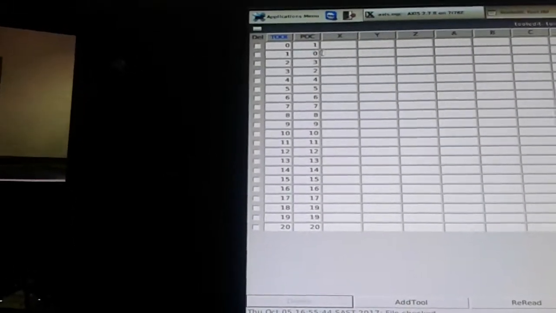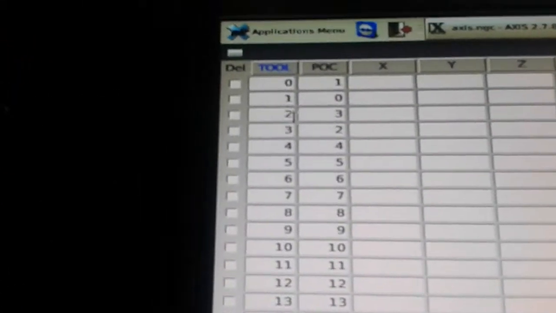Let's just check where we are at the moment. Tool number 1 is in the spindle, and it corresponds with what it says to us in LinuxCNC. Then we can go back to the tool table again. We can see if everything corresponds. So tool number 1 is in the spindle at the moment. Tool number 2 should be in pocket number 3, and there we can see tool number 2 is in pocket number 3.